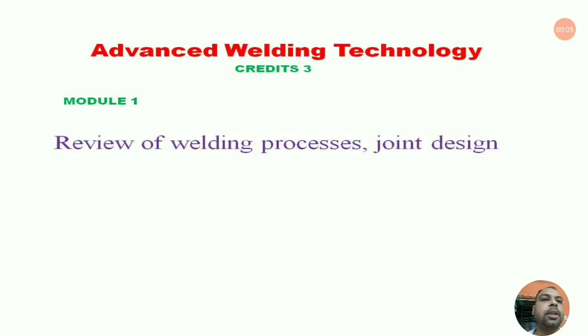And in advanced welding technology, we have started discussing the different welding processes, mainly the common arc welding processes: MIG, TIG, SAW, and many others. Previously, I discussed with you the different joints that are very important for your semester examinations as well as university examinations. Today we will discuss different welding processes that are widely used in practical applications. Okay, so let us begin today's online session.